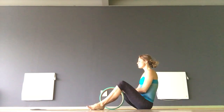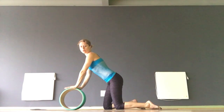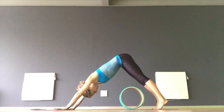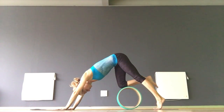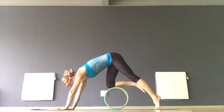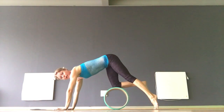Okay, let's bring the feet apart, roll the wheel out the way, roll over the shins as you come to all fours. From here, hands to the floor, hips high, and take the wheel underneath your right shin. Make sure that your fingers are strongly gripping the mat, and keep that right knee right underneath your right hip bone. So the wheel is not going to roll away from you.